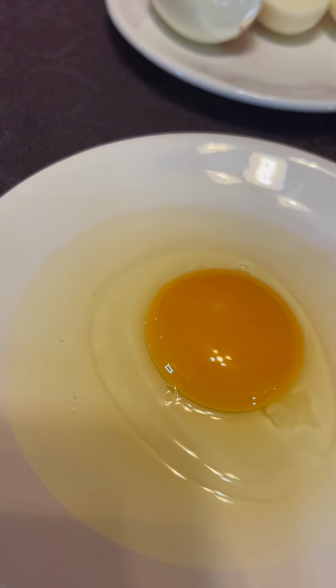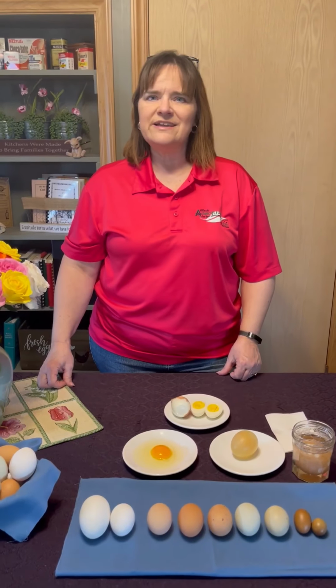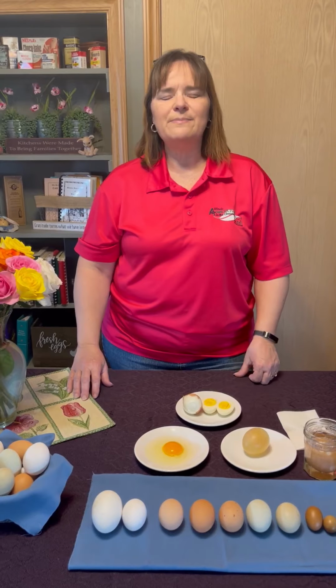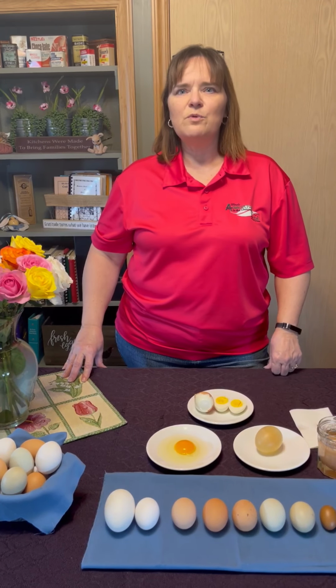And if that egg has been fertilized, that's what will grow into a baby chick if it's kept at just the perfect conditions for 21 days. These eggs here, they won't be able to form a baby chick. They haven't been kept at those right conditions, but the eggs in my incubator, hopefully in a few more weeks, will have baby chicks.